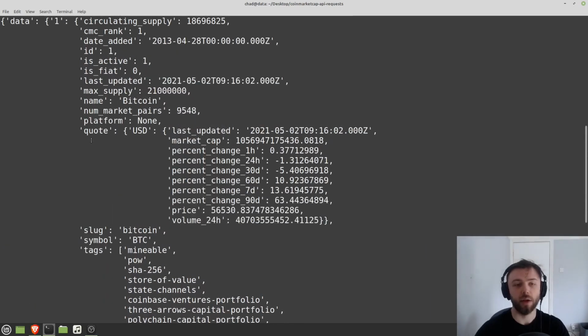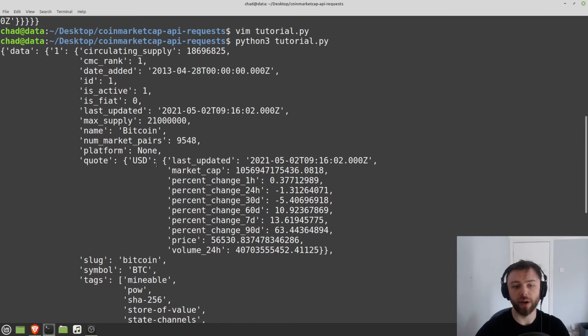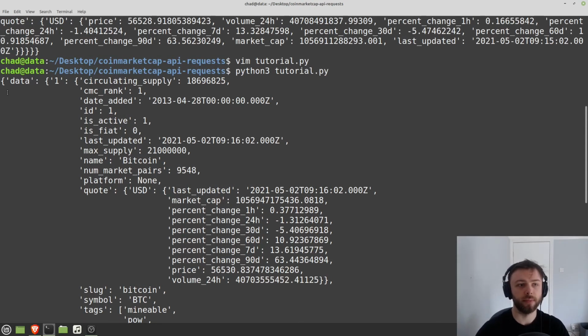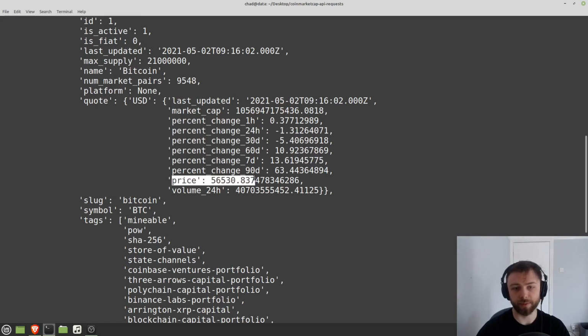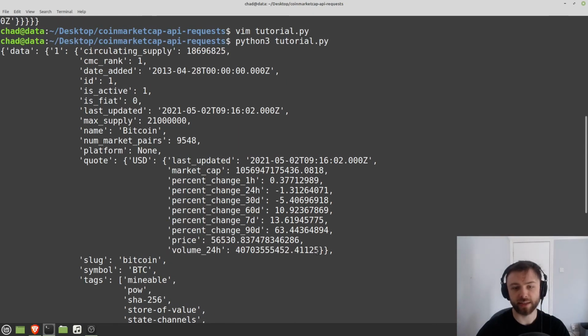So now we can easily see how to get the price value, whereas it was very difficult when it was all nested like that. I'll show you how this works, how we access the different regions here. We see that the price is inside this block, of which the key is USD. And then the key for this block is quote. And then the key for this block is one. And then the key for this block is data. So it's all these nested dictionaries essentially inside each other. That's how JSON is formatted in Python. And so this first key is the one that we need to pass in first. So you go from the outside in.